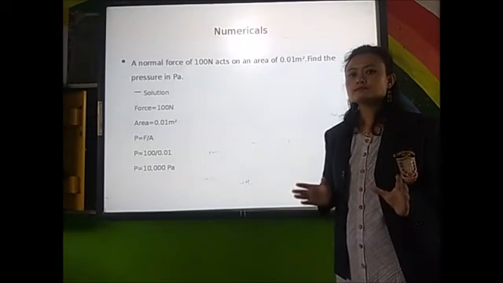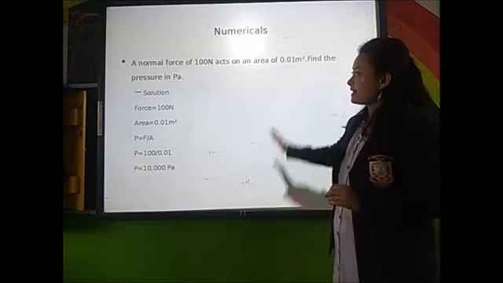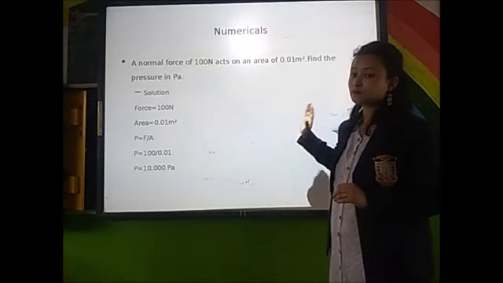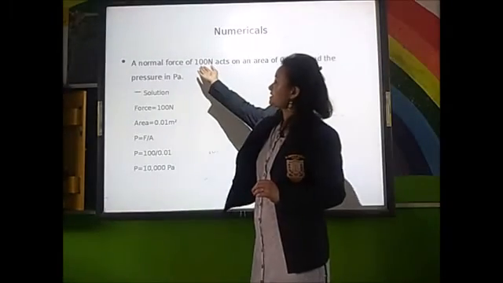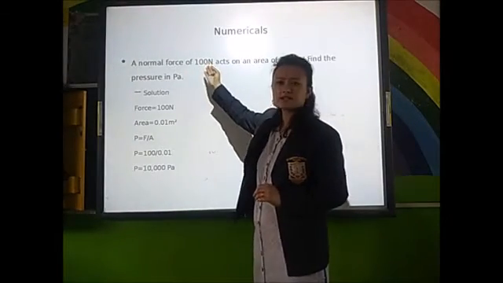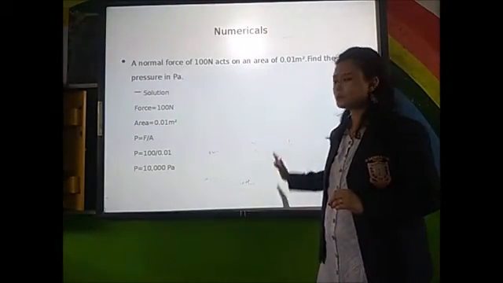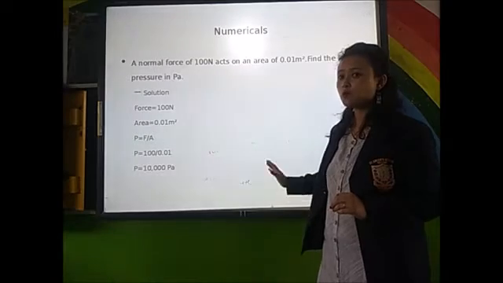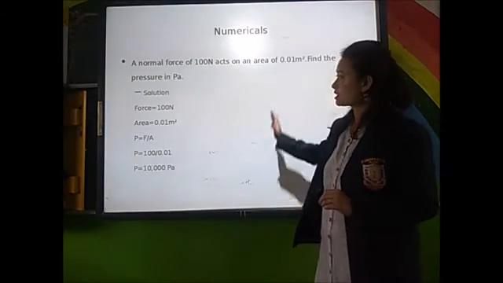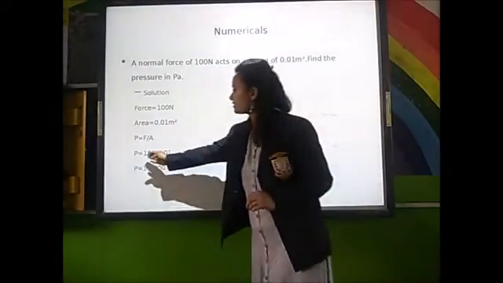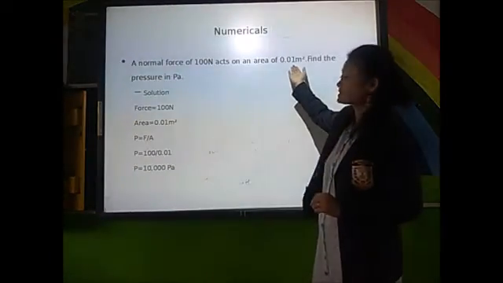And there are some numericals in your textbook. These are the exact questions that I got from the book, only the numbers are altered. For example, instead of, I think, 200, I've taken 100, so only the numbers are altered, the sums and the questions are exactly the same. So I want you to do it the same way which is given over here. Okay, only the numbers are changed. So instead of 100, whatever is given there in the text, please write down that number, divided by whatever is given there in the text.